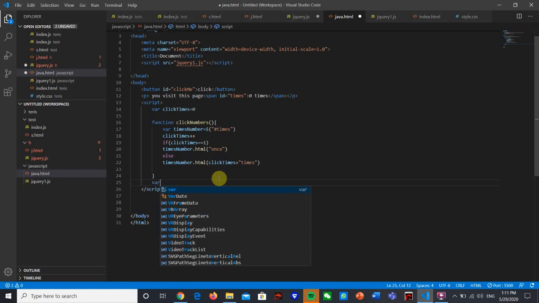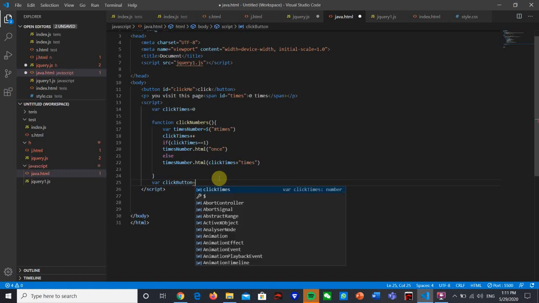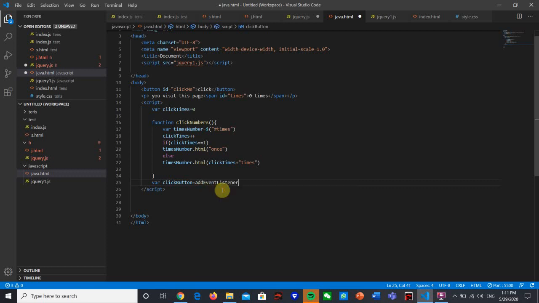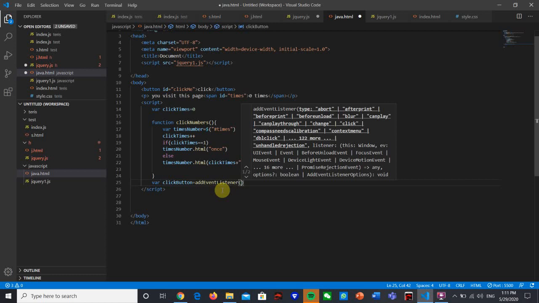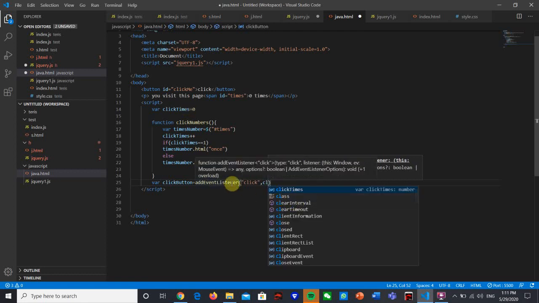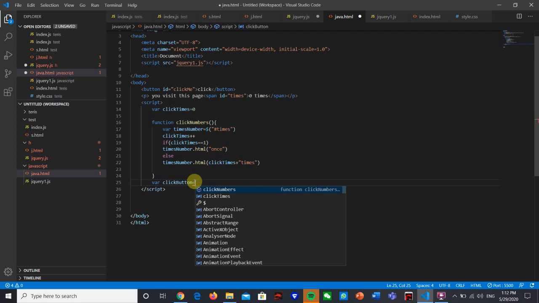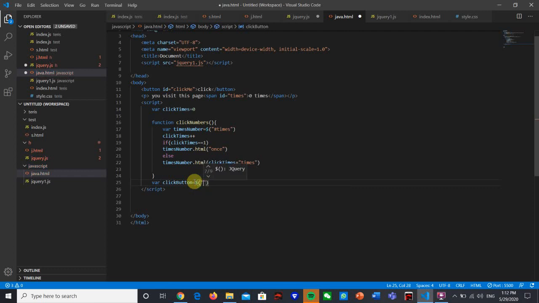But instead of using addEventListener, I will show you: for the click button, we simply use the dollar sign, and then the ID of the click me button.